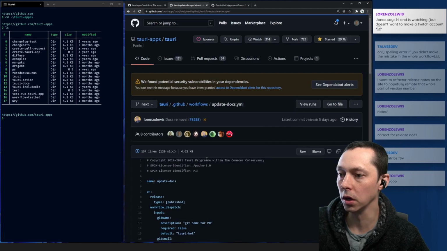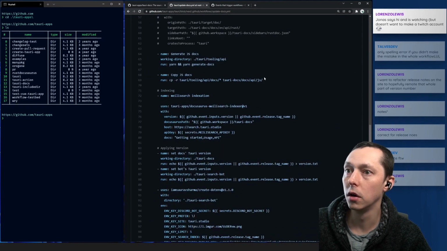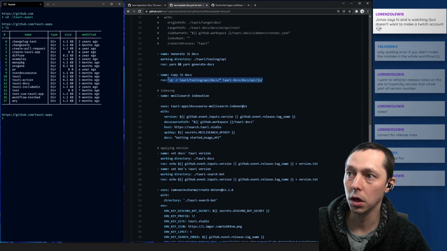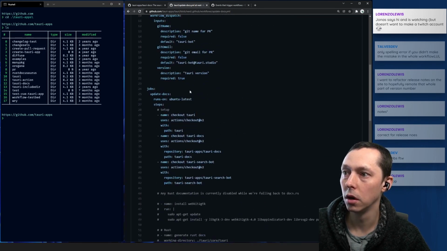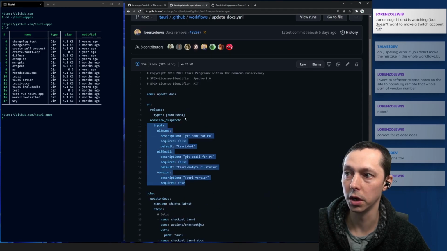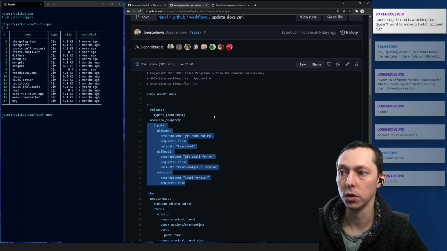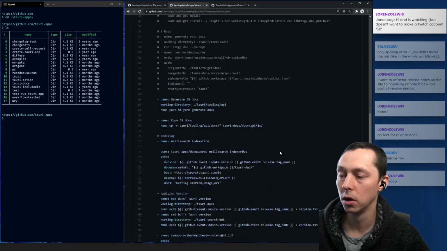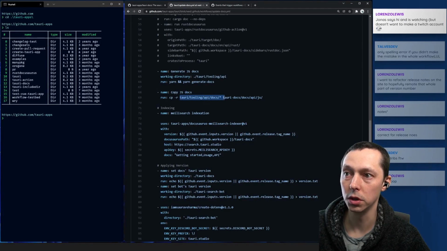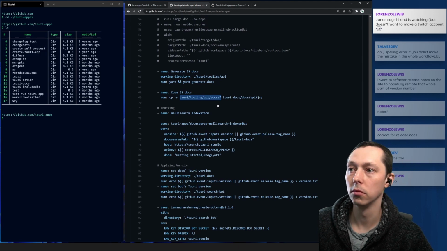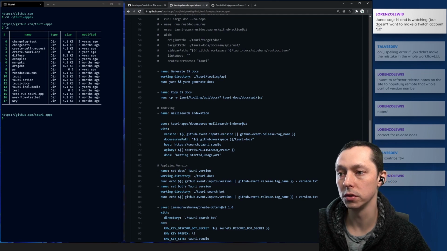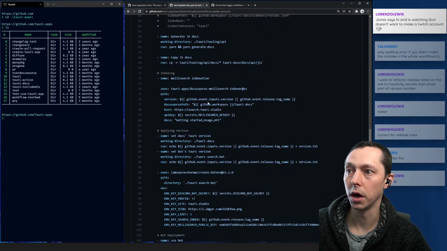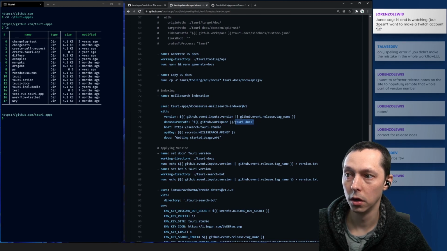The variables are likely something to do with paths, so we'll probably have to pass in some variables. For the first pass, if we just hard code it, we're probably not going to need any inputs. But they end up being written in the same way as this workflow dispatch. We're saying these are the inputs we're expecting when you trigger this event. We're going to grab the payload and grab these values they give us. That would let each workflow that's calling us say, hey, we are going to have content here. And either our run commands or the other actions can use that variable, like the Docusaurus path.